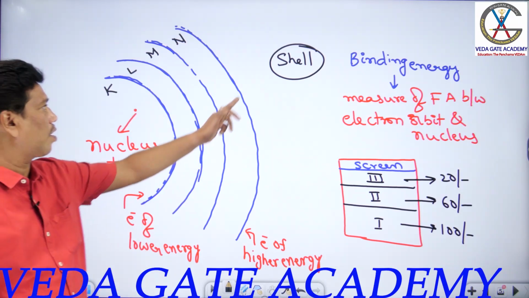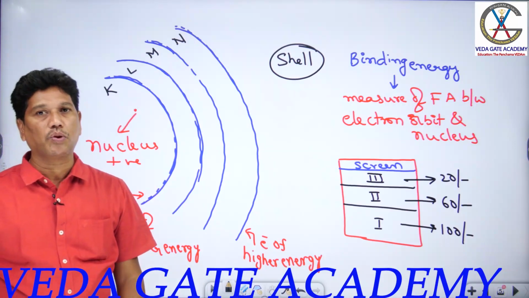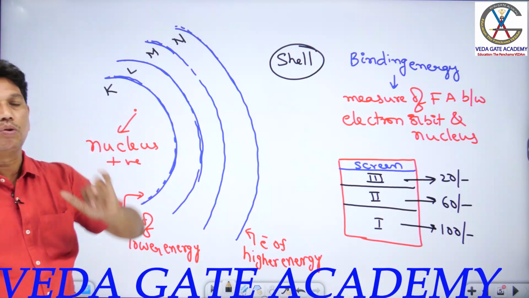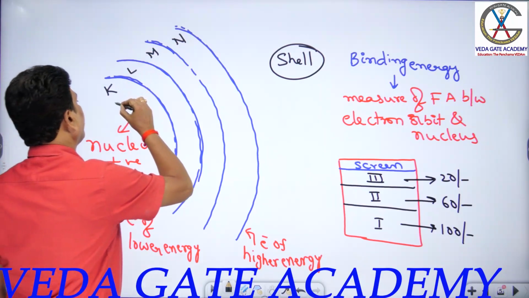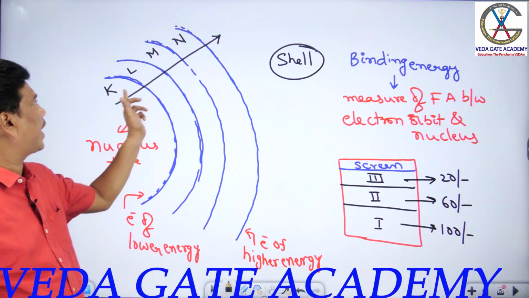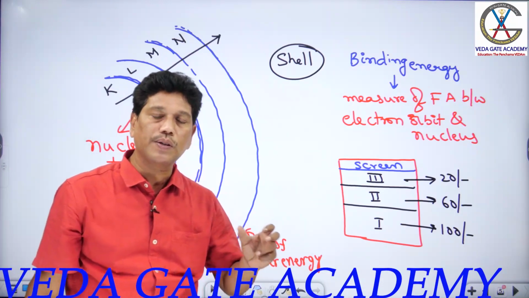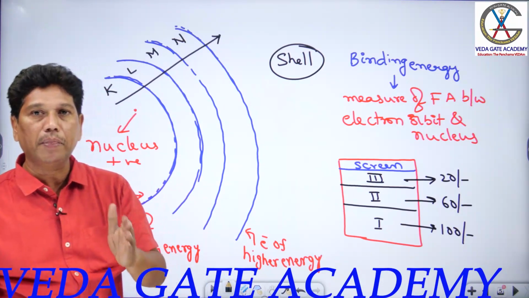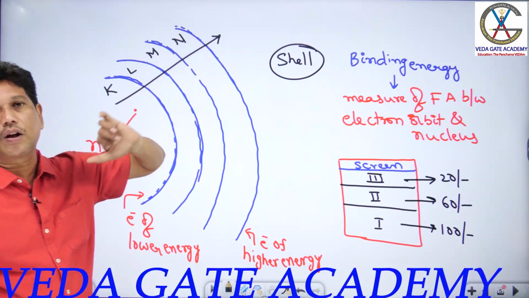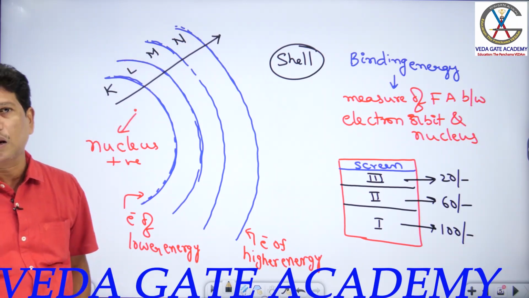These energy levels are called cells, and there are primarily 4 main cells. Those are K, L, M and N, which are always directed outward from the nucleus. Confirm my option: these cells are directed outward from the nucleus. How many cells are there? 4 cells. What are those? K, L, M and N. So these are the primary cells, you can call.